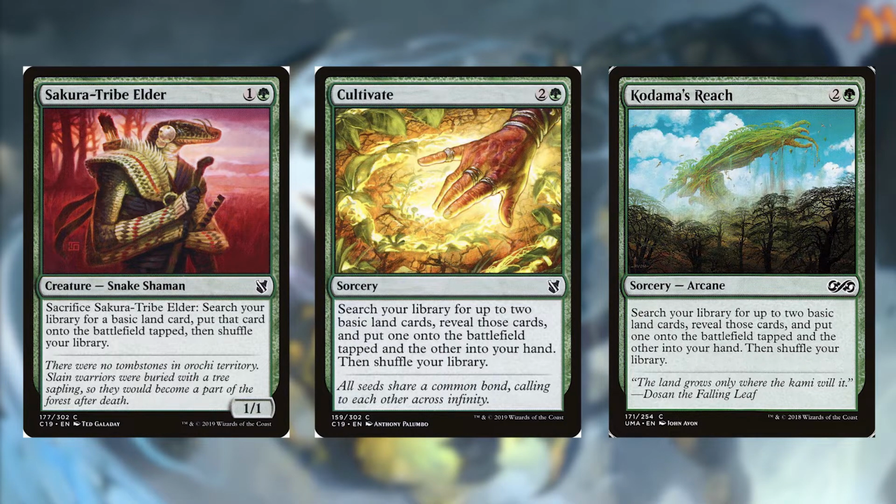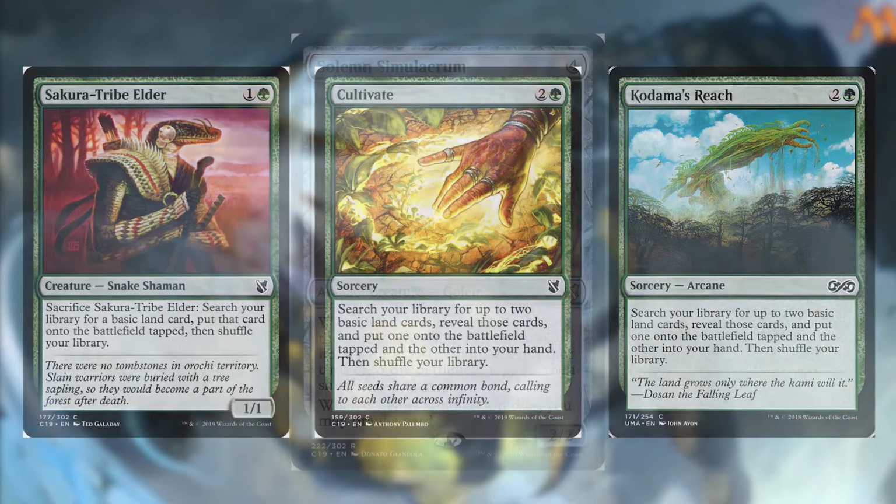Cultivate for 2 colorless and a green is a sorcery where you search your library for up to 2 basic land cards, reveal those cards, put one onto the battlefield tapped and the other into your hand, then shuffle your library. A very similar card is Kodama's Reach for 2 and a green. It's a sorcery except it's an arcane spell. Search your library for up to 2 basic land cards, reveal those cards, put one onto the battlefield tapped and put the other into your hand, then shuffle your library.